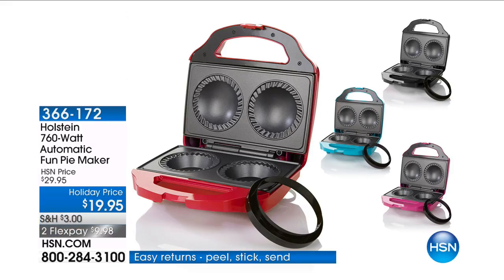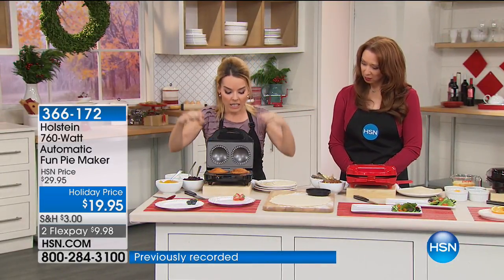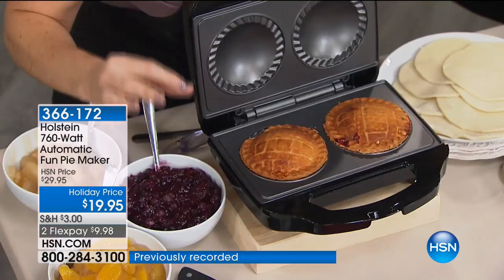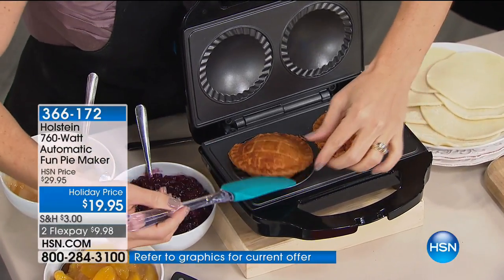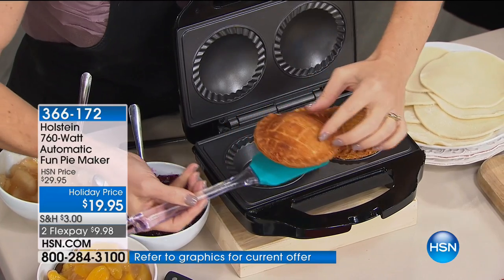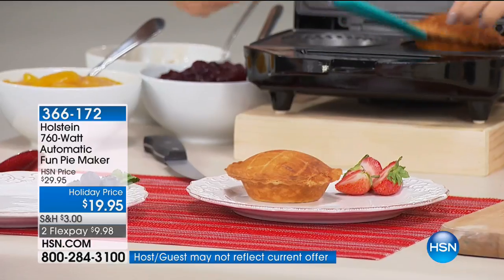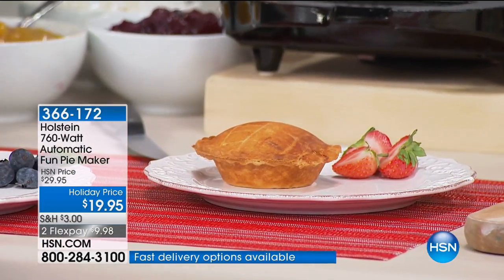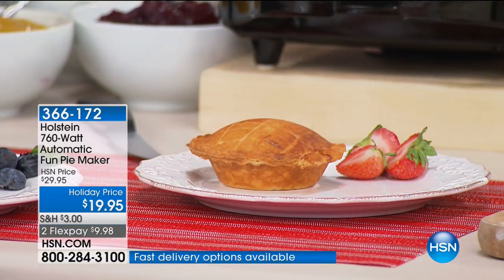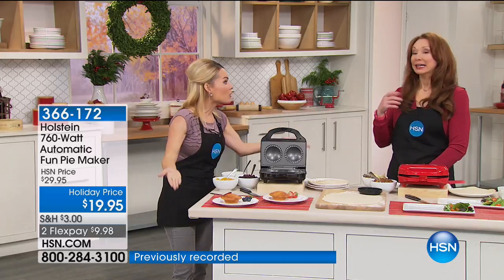This is everybody's perfect solution. Let me show you the new solution for you. Nice, perfectly individual pies. Look how cute they are. This is the best part: they're ready in 7 minutes or less. Are they really? Yes. When you plug this in, it takes 2 minutes to warm up. Only 2 minutes? It takes 21 minutes for my oven to preheat. I know, that's what's so crazy. I've timed it. So it's less time than it would take for your oven to even warm up.